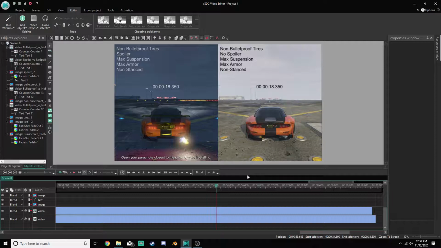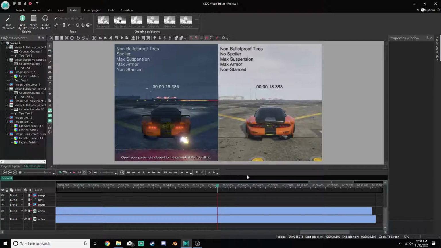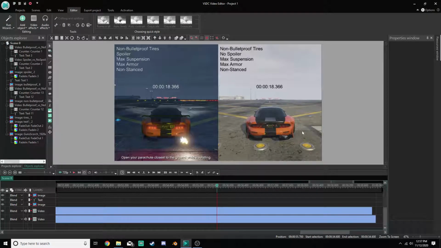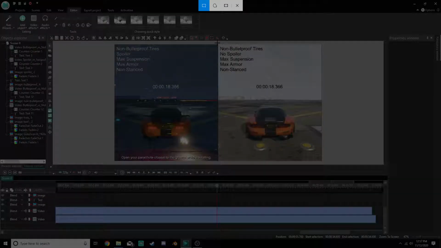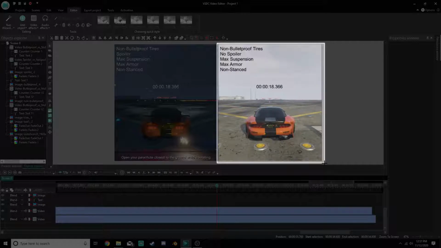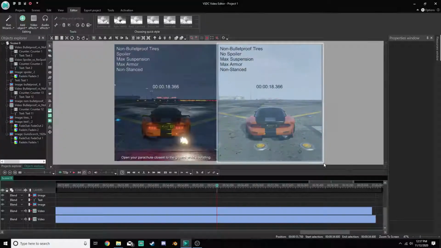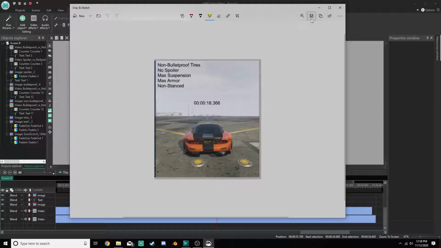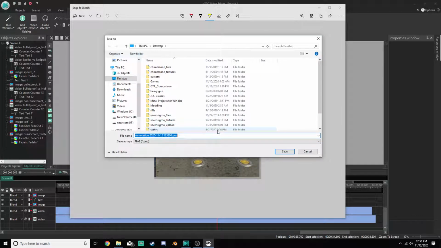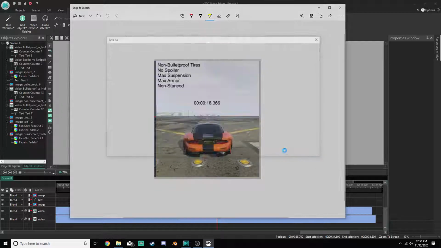So then I'm going to go center of the tire, looks like it's about on the line, so we'll call that good. Save as, and you can actually do this no spoiler.